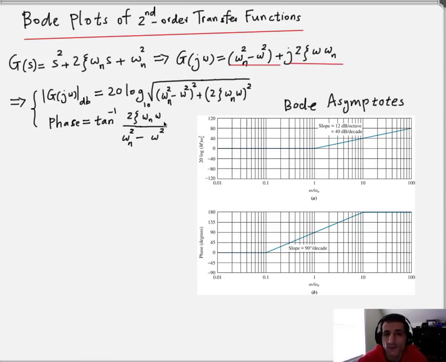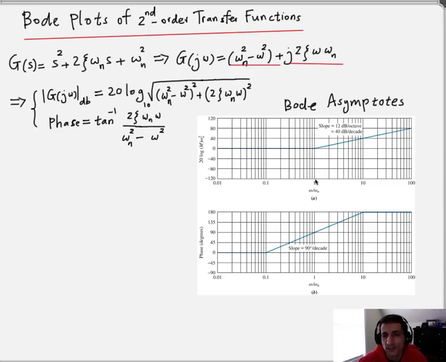But now for second order systems like this, it is going to start flat. The magnitude, if you put s to be 0, or replace omega by 0, is just going to be 20 log of omega n squared. Here what you see is 0 dB because this is a scale. If you scale by the factor of omega n squared, then it's just going to be 0 dB, because that's just going to be 1. Otherwise, the magnitude of this line is going to be associated with 20 log of omega n squared.